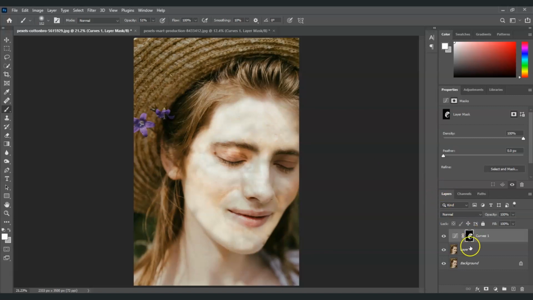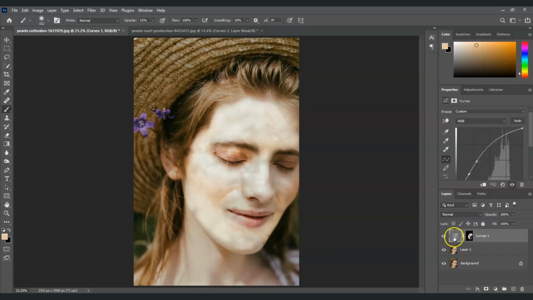Because it's a bit too bright, now we're going to go back to the curves, select this thumbnail here, and then adjust this one once again, to give that natural look. Once we're done adjusting those curves, now it's finished. Now I'm going to show you the before and the after.